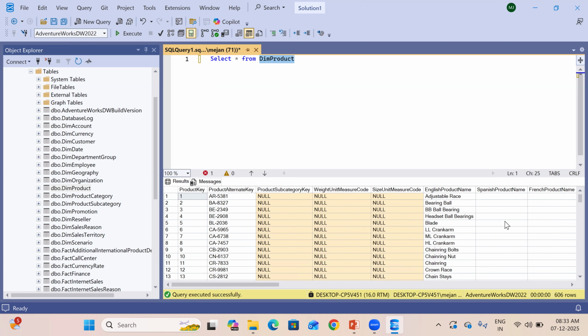Okay, and if you see here, we'll be having less number of records. If you see this product, we have only 606. Since you have only these many products for your business, so these are all examples. If your business has more products, in thousands or lakhs, you can see those rows here too. So 606 rows, generally we can say less number of records or less number of rows. So let's check one fact table.